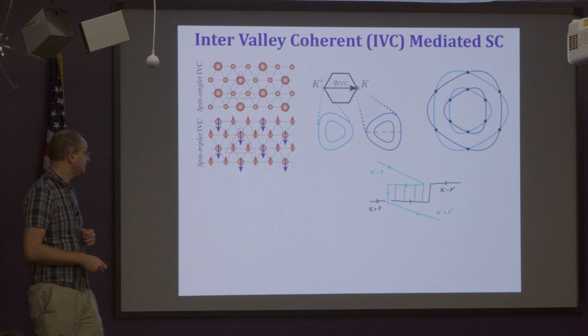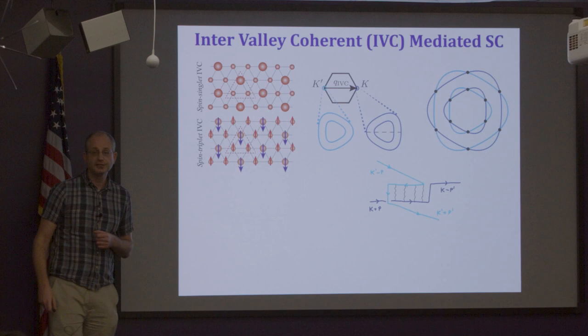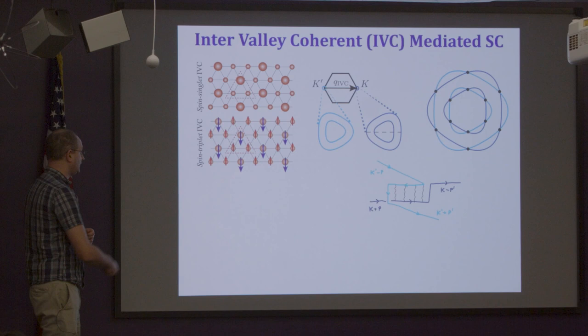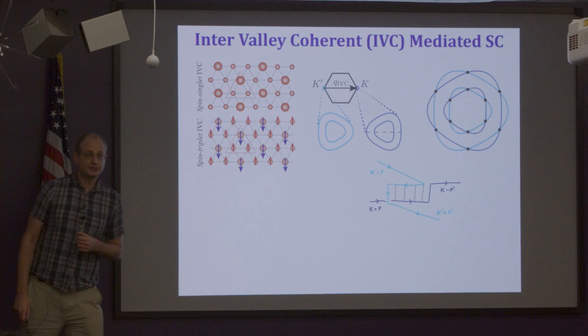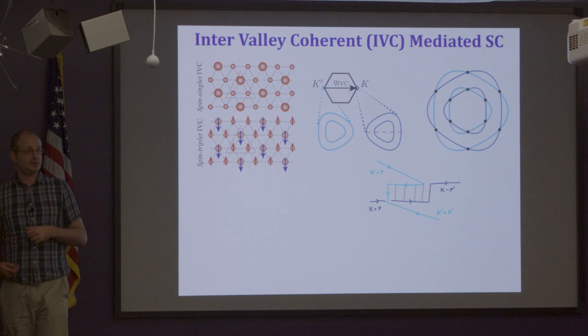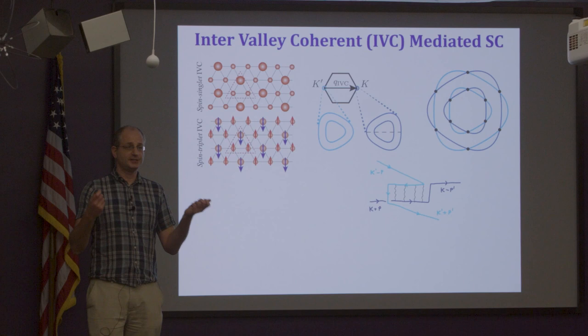Of course, there are many, many terms that renormalize the two-particle vertex, but only this channel diverges if we're tuned to the transition. Therefore we just throw out everything else and treat this family of diagrams. It's actually an infinite family; we have to solve the entire ladder here. This is called paramagnons. It's well known from helium-3 days, where they used it to get pairing from spin fluctuations. In this case, it's intervalley coherent fluctuations, but it's the very same physics and same diagram.